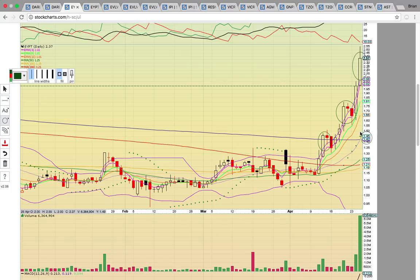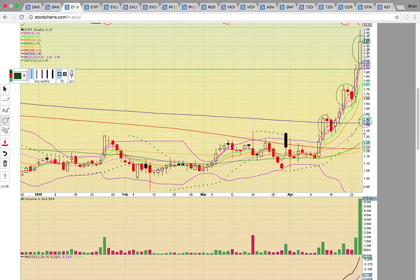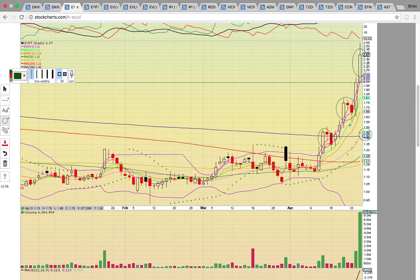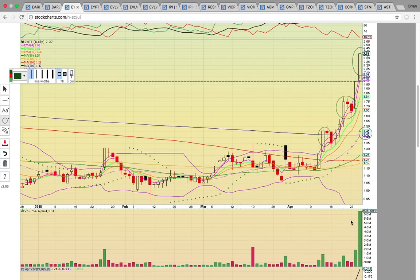As long as this middle Bollinger Band way down here at 142 is holding, and the 300-day simple moving average, the uptrend's intact. It's just most people don't want to ride from 240 all the way down to $1.40 to test to see if that uptrend is still going to hold. Okay, because as far as we're concerned, penny stocks like this are short-term trading vehicles, right? This is not a long-term investment. That's just our theory, and you're welcome to disagree with that.